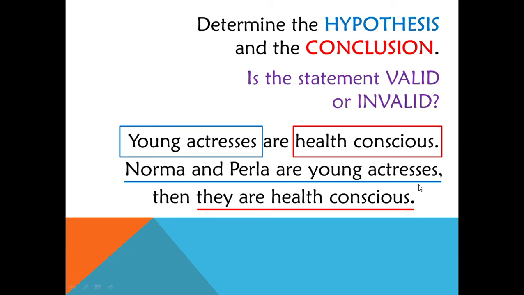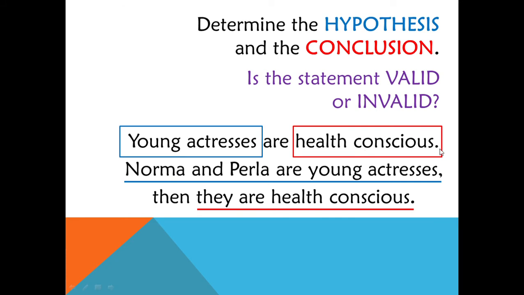Papasok po dito si proportion. Pag gagawa po tayo ng proportion, the first ratio is for the first sentence, the second ratio is for the second sentence. So, doon muna tayo sa first ratio. Paano po natin isusulat ang first ratio given the first sentence? So, naunang binanggit si young actress, so that will be YA is to HC.